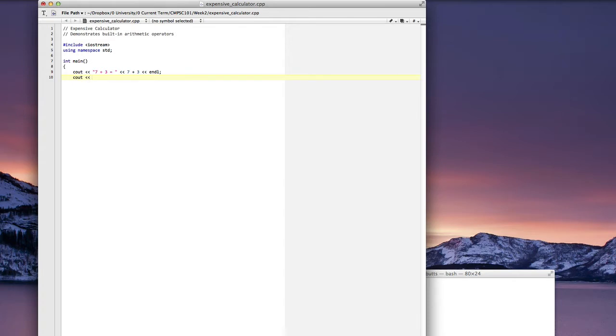Okay, we'll continue with 7 minus 3 equals, end line. Next, we want 7 times 3. End line.